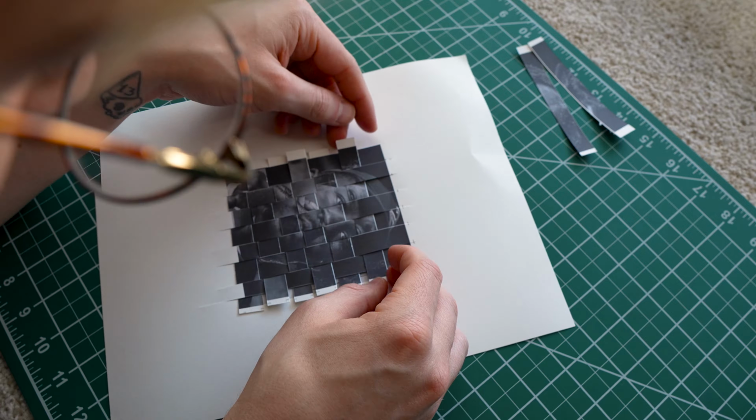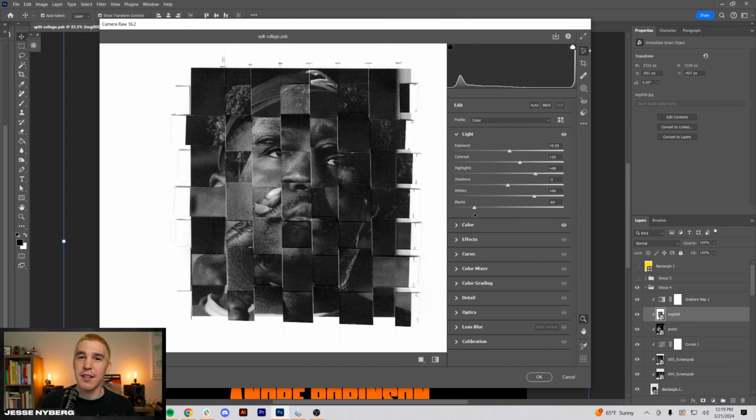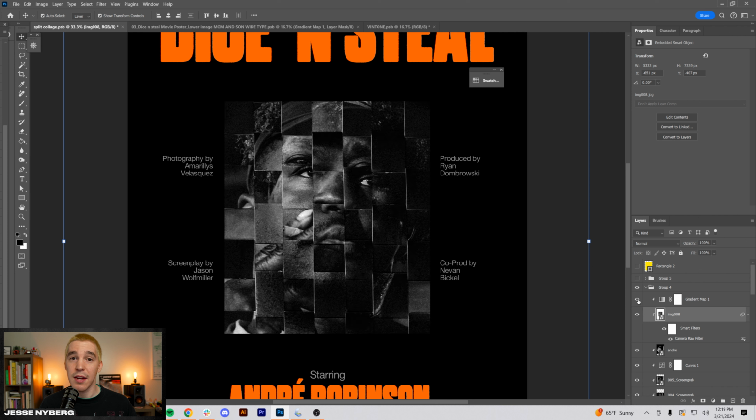I really liked how this effect turned out, and I knew it would fit great inside that container shape for the poster layout we made. Once I scanned it back in, all I really had to do for this concept was create some contrast in the overall poster and the hero image itself.